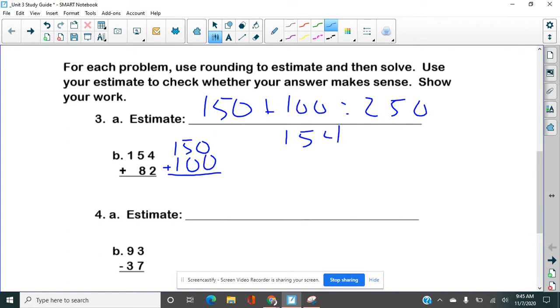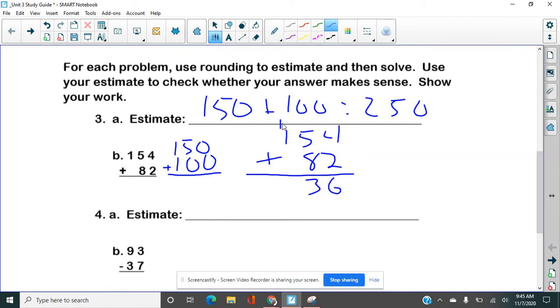Okay, we've talked about lots of different methods for adding and for subtracting. You can use whichever ones that you want. Here in the video, I'm going to use the traditional method. So 4 plus 2 equals 6. 5 plus 3 equals 13. Remember, I can't put 13 down here in the tens place. So I'm going to take the group of 1, which is equal to 100, and put it up there.